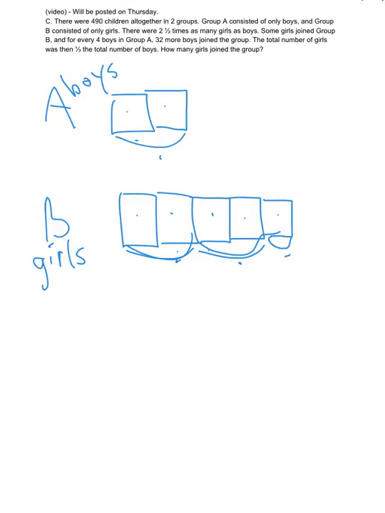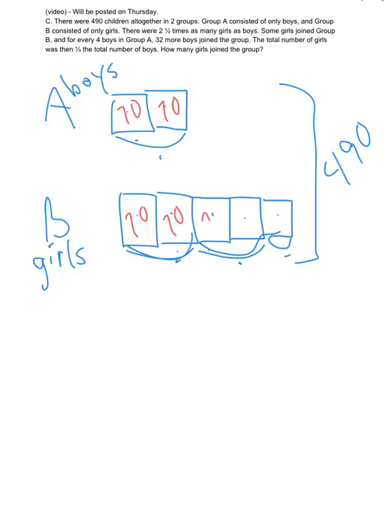Now, at the moment, the girls have 5 units, the boys have 2. All together in Group A and B at this moment are equal to 490. Interesting. That's 7 total units worth 490. Well, 490 divided by 7 means that in each of these units there are 70 kids. All right, I think we're rolling now.